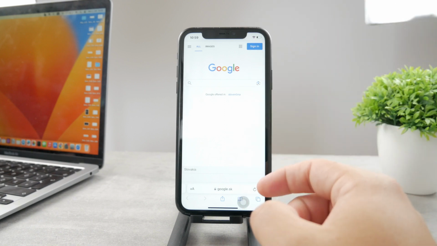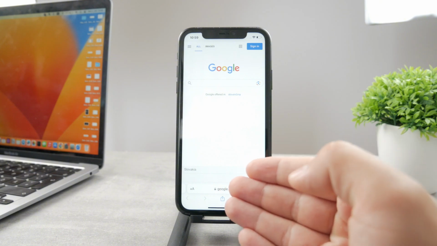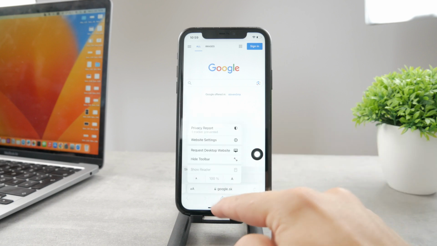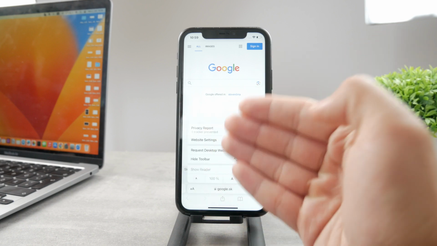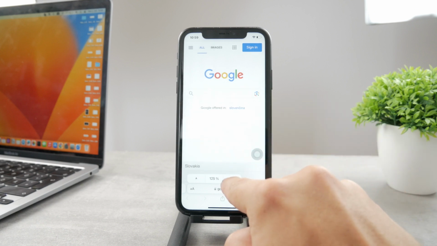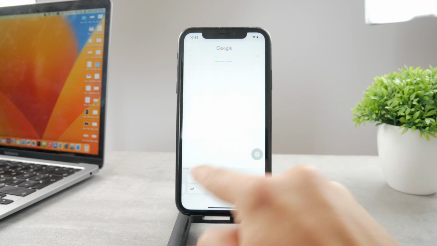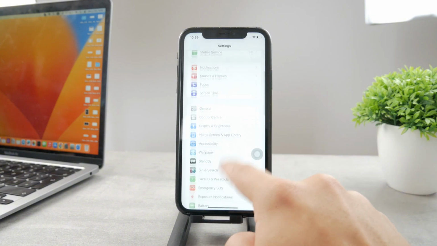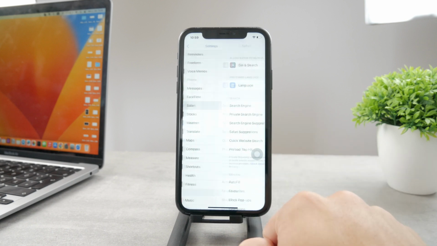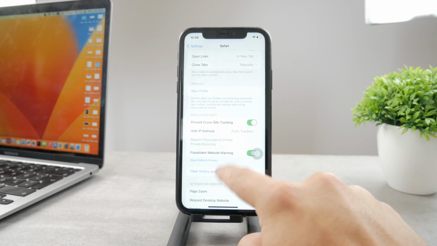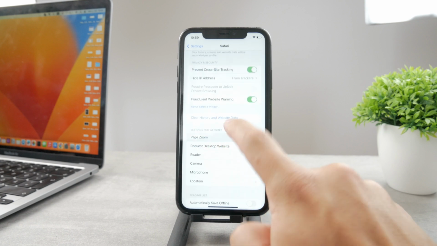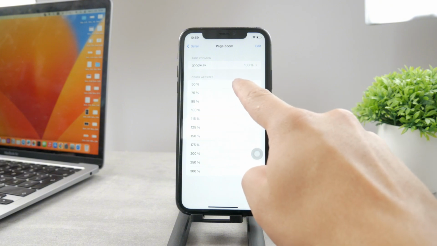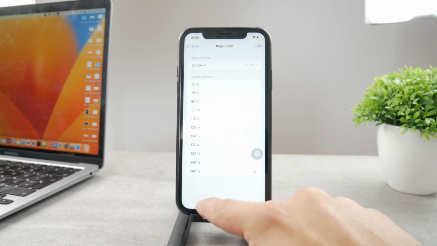The very first option is the page zoom, which is right inside the Safari settings. If you tap on more options inside of the website, you have some desktop options. You can just zoom it in here if you want. If it looks like this, chances are that you have it zoomed out a bit more, but all you have to do is go to the settings, find the Safari section, scroll down a bit more, and you can see the page zoom option is right here. If you tap on page zoom, you can see that there are some options. The smallest one is 50%, the largest is 300%.